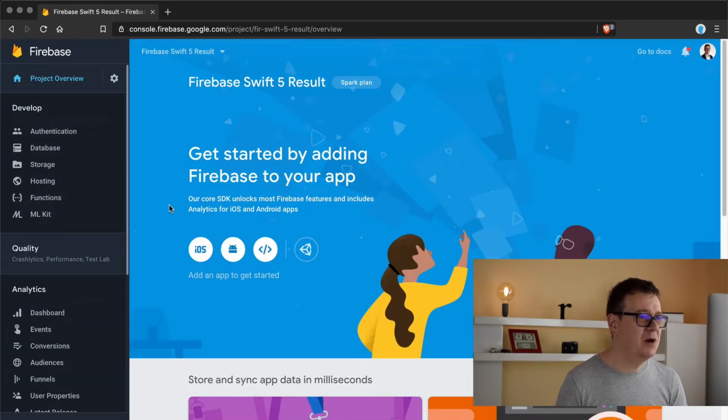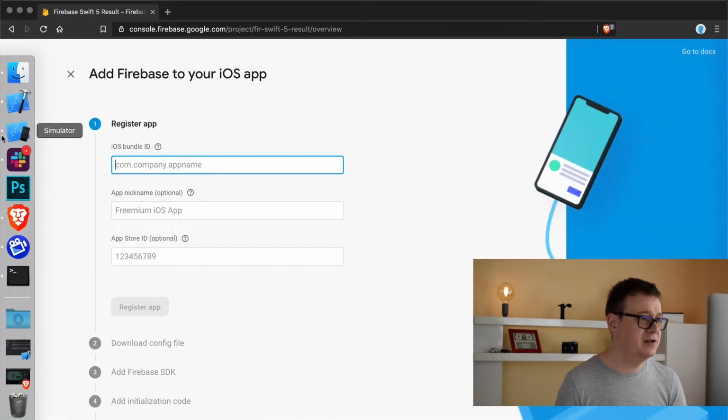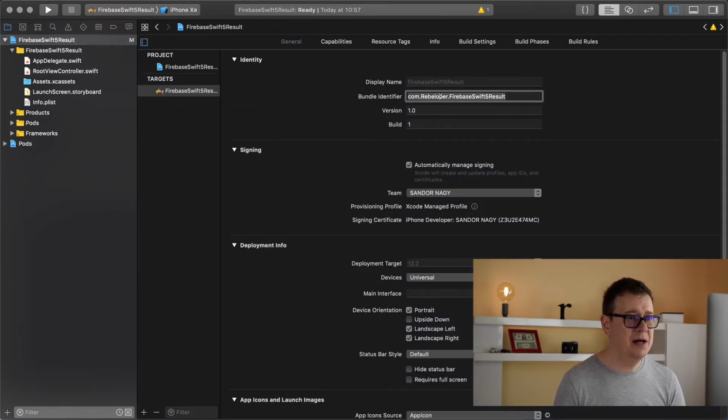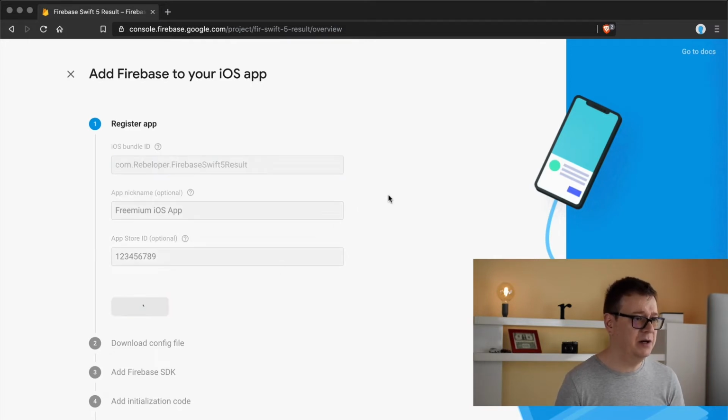And basically we want to create an iOS project and then use storage to store that dock PNG. So let's click on iOS and let's register our app. Let's grab our bundle identifier. There we go. Let's go back there with Command Tab, Command V to paste it in there. Let's register our app.